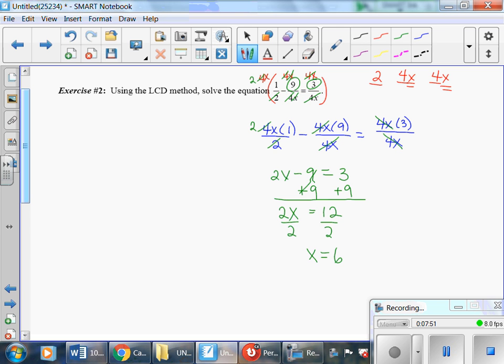And the next thing I always do is make sure that it's not contradicting, because if I look at all of my problems here, x cannot equal 0, because I have 4x in my denominator. So if x was 0, I would have 4 times 0 in the denominator, and we know that's not possible. Okay, so write down what you need to, and we'll move on.